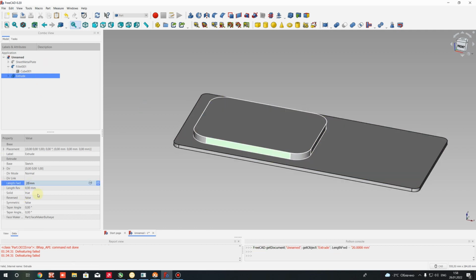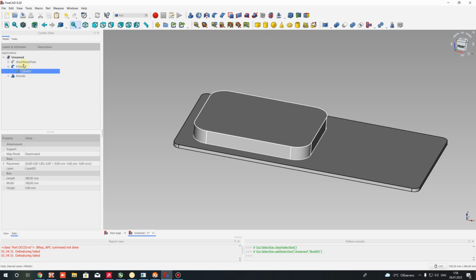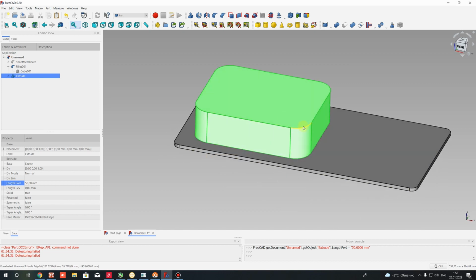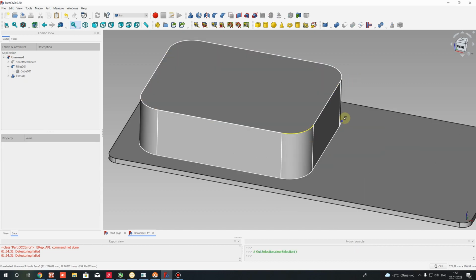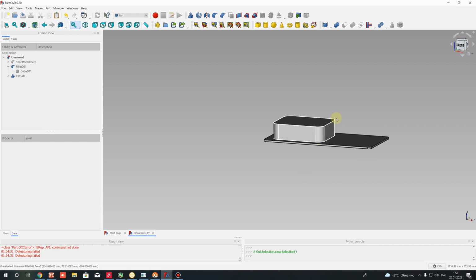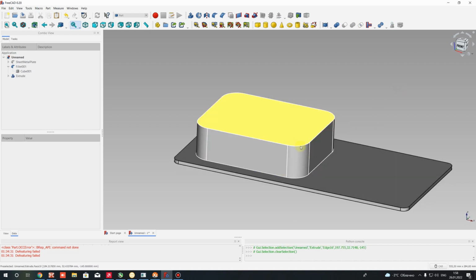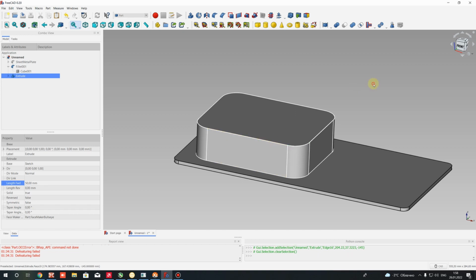Let's set 20, maybe a bigger value. I think it can be 50. Yeah, I think it's enough. And now, for our form press, let's make the sum rectangle or the sum field operation.